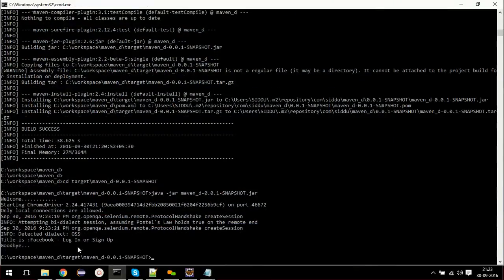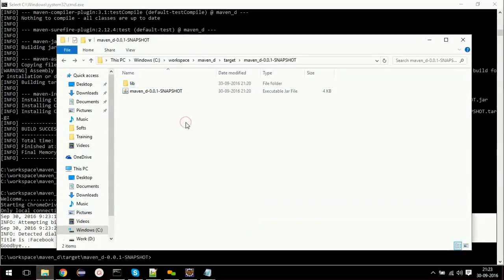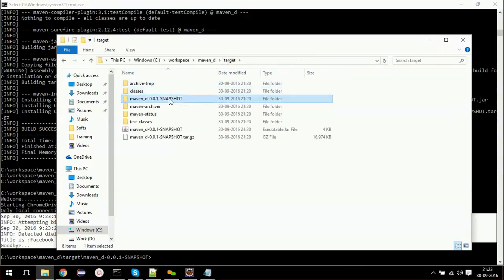It has successfully executed that. All that we did is, using the assembly plugin, we assembled the jar and all the dependent jars into a single folder, nothing but the assembly folder. This is what we did.